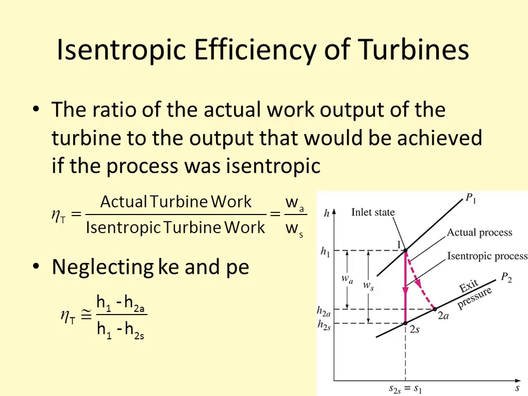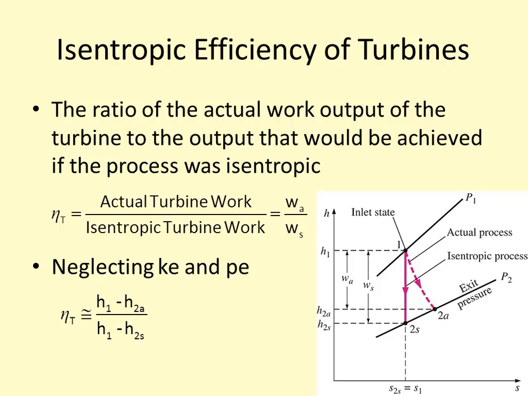So we have pressure 1 to pressure 2. If this is a turbine, we're going from a high pressure, taking some of the energy out of that fluid, reducing the pressure and the temperature of it, and we end up on this line for the exit pressure. If we do this in a way that is reversible, then we have the isentropic case. However, because we have irreversibilities associated with our system, we actually end up in a slightly different location when we perform the process for real.